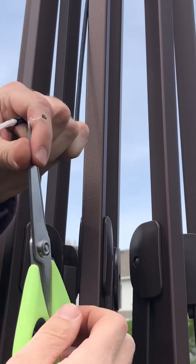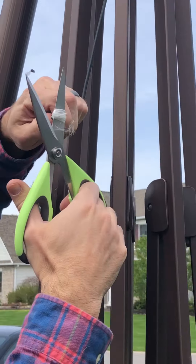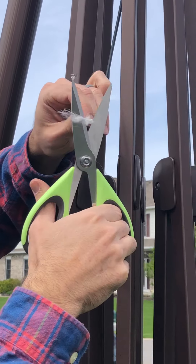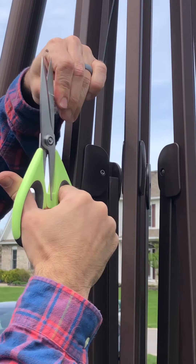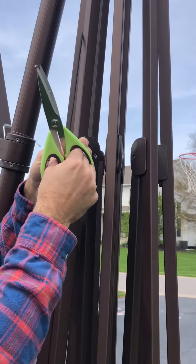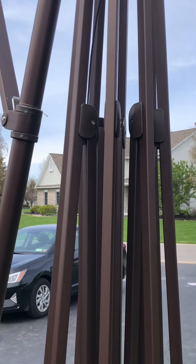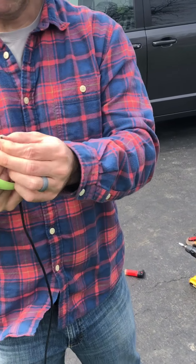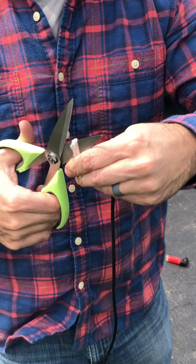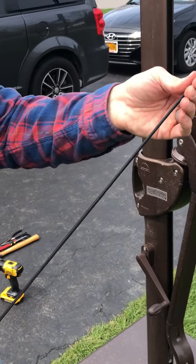To do that, you're going to want to push the black nylon back a little bit so you can get what I call the horse hairs. You're going to want to cut these little white hairs off — they're tricky, sometimes they want to get cut, sometimes they don't. Then pull that black casing back down over it, and do the same for the cord: just push that up a little bit, cut off the white part, and slide the black back over the white part of it.